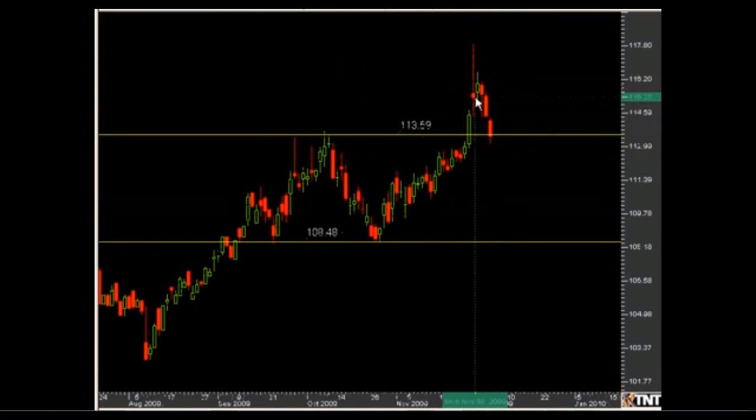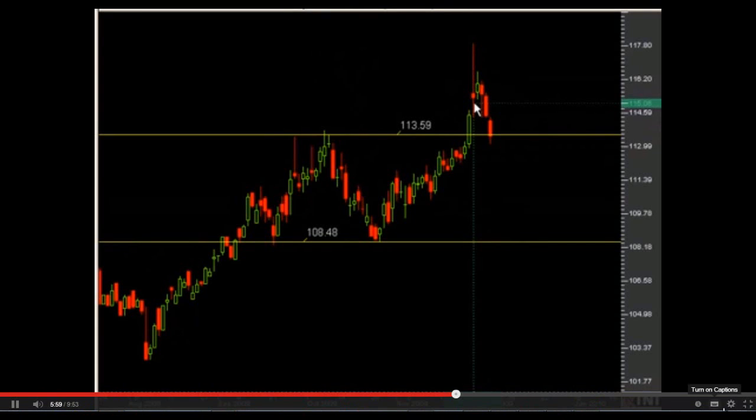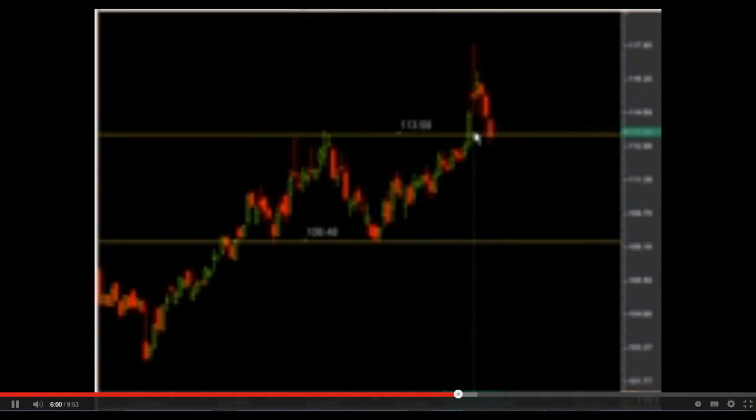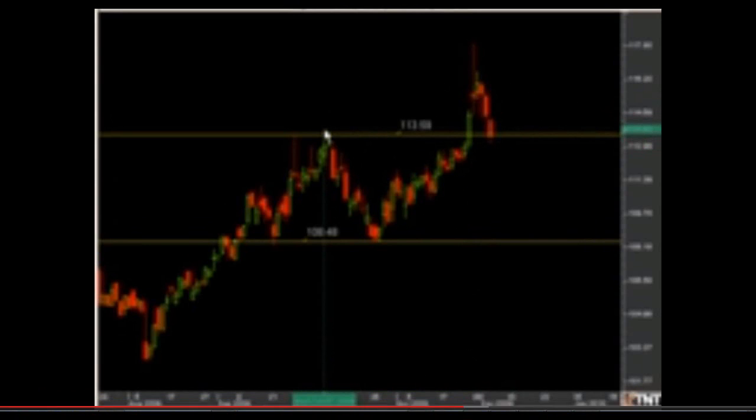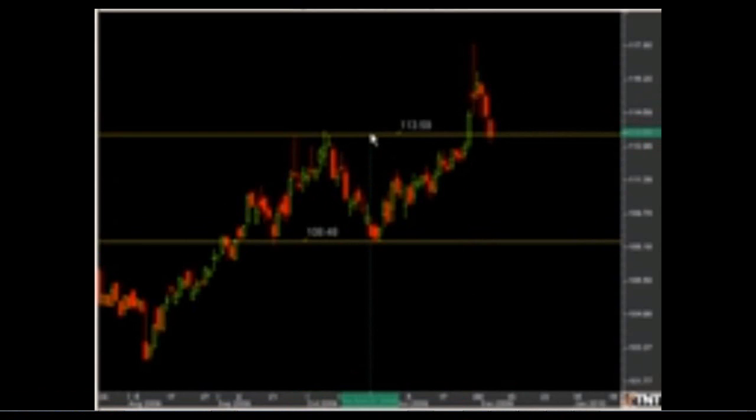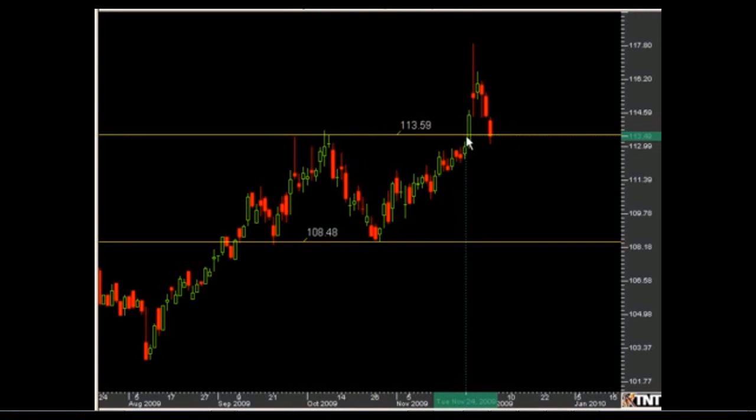It broke through and formed resistance a little bit higher. Now, this is a very important concept that I want to get through to you that is often lost. The resistance area, while it is technically here, say around the 113.50, 113.60 region, we were looking for a move lower from here, right? It didn't happen. The market formed resistance right here. This is our green-red bar combination, and then it took off on us, right? We didn't even get a chance to try to sell it short. It took off for a couple of days and then gave us resistance again with our green-red bar combination.